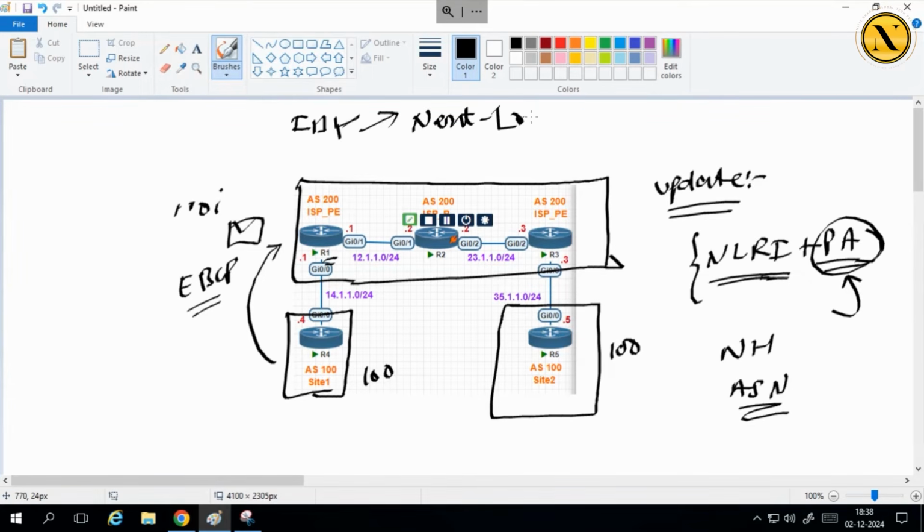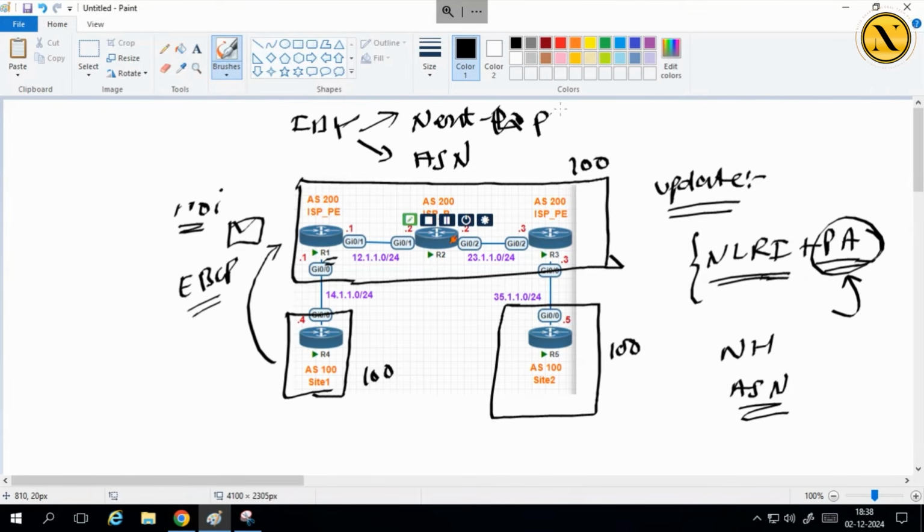For that you remember I used the command next hop self. And what else doesn't it change? It doesn't change the ASN. So it is receiving 100 and saying 100 here also. It could have changed that from 100 to 200, but it is not doing that because that is not the behavior for IBGP.